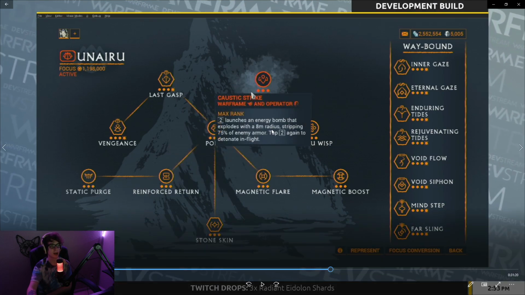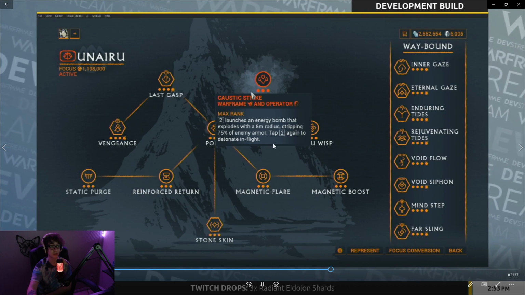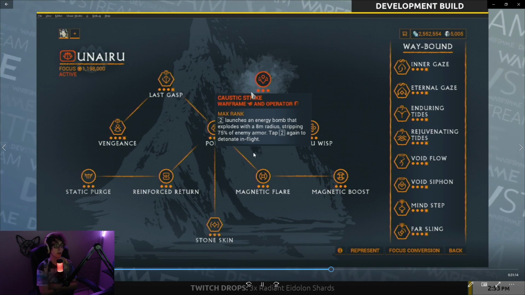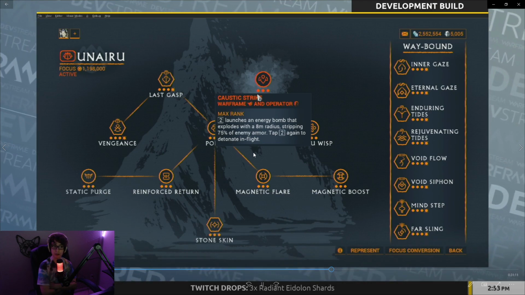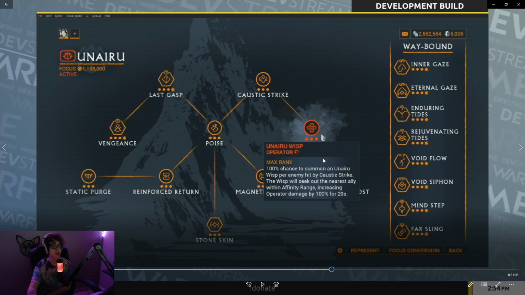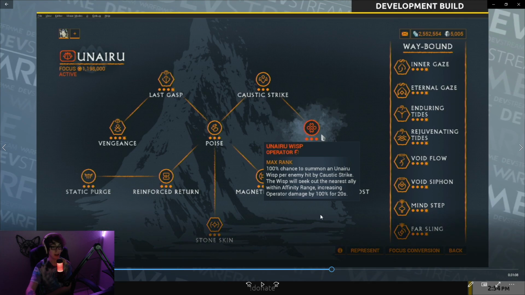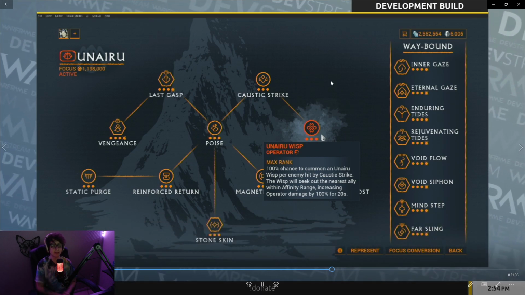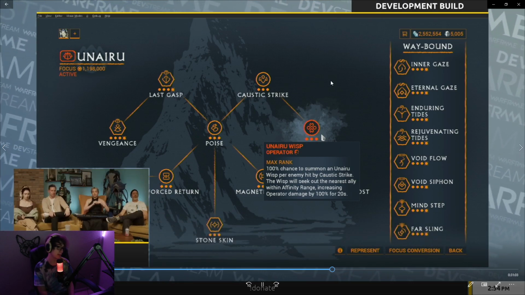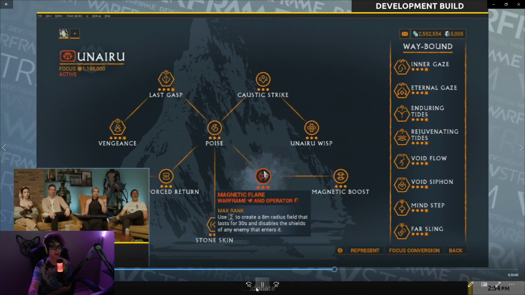Caustic Strike, 2, launches an enemy bomb that explodes with 8 meter radius, stripping 75% of enemy armor. Tap 2 again to detonate inflate. That's actually pretty awesome, stripping 75% of enemy armor. Okay, okay, tanky with a little bit of damage and flare. You know, I'm not mad at that. And then Unairu Wisp, which is, you know, better. 100% chance to summon a Unairu Wisp per enemy hit by Caustic Strike. The Wisp will seek out the nearest ally within affinity range, increasing Operator damage by 100% for 20 seconds. It seems like, you know, not too bad. Get that Operator damage in there. Okay, okay. I more so like the armor strip on the first part though.